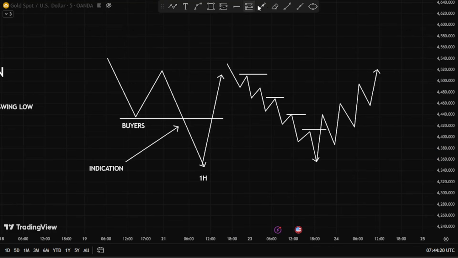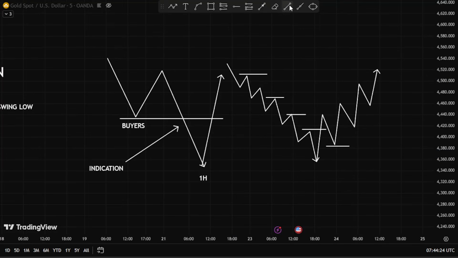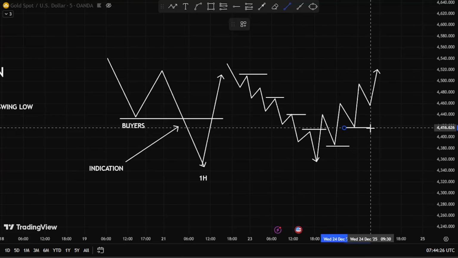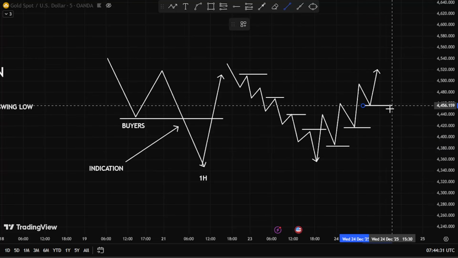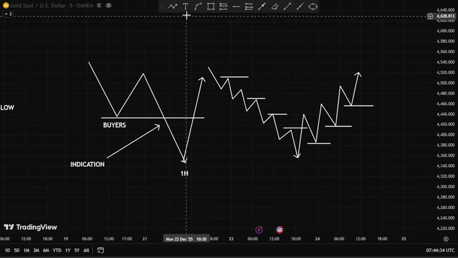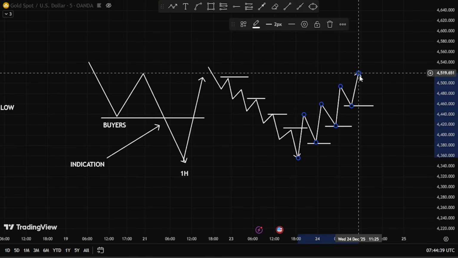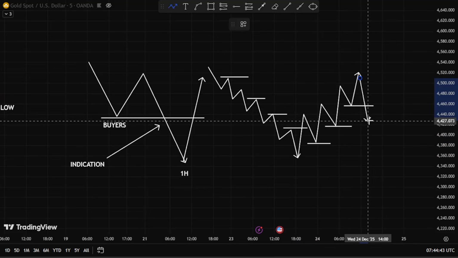So when price is making the correction, it is also going to be making levels of support. So what you are marking is the levels of support that price is making, or the swing lows. Okay, so what you are waiting for is for price to break a swing low at any point in time, but that alone doesn't tell you that the trend has changed and the continuation is beginning.